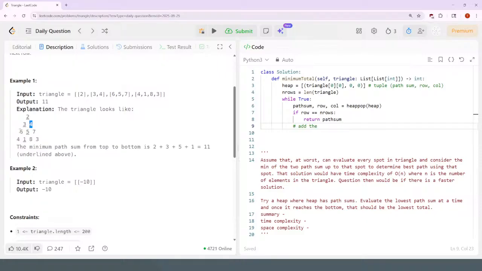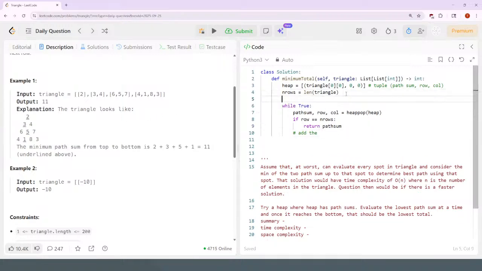So for instance, let's say I'm at 5 here, I would add the path to 1 and the path to 8 here, but it's possible that there was another previous path that went to these spots that was shorter, so I don't want to duplicate paths. So I probably want to have a way to verify that I've not already gone to a certain spot in the triangle.